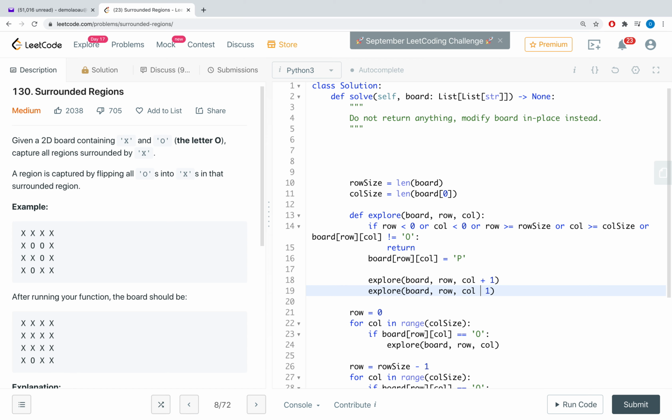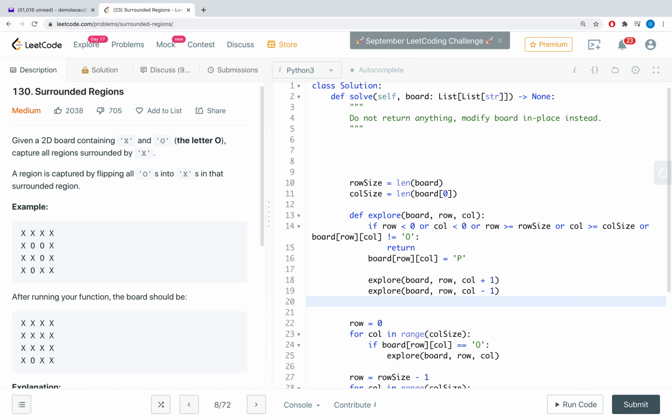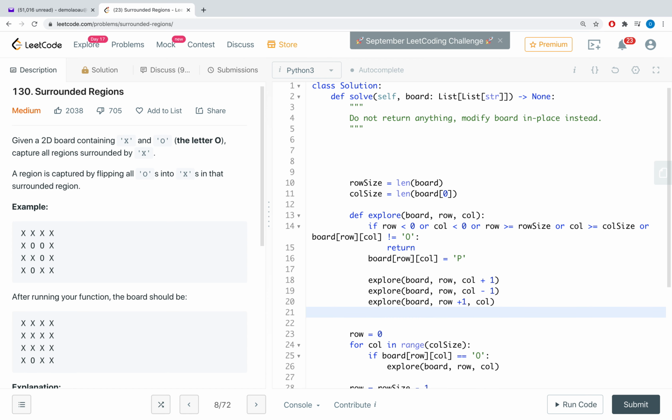That is on the horizontal. So we do the vertical now. That will be row +1. That will be the vertical movement. And the last one, row -1, which will be the down, so up and down. So this captures the sideways, this captures the up and the down.